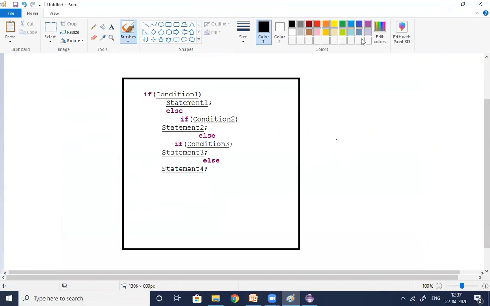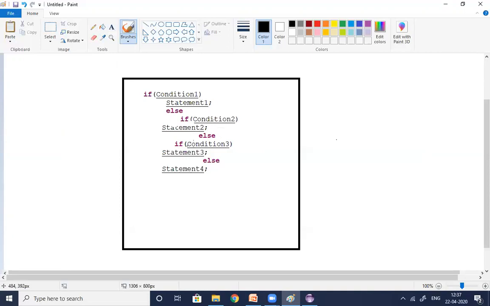If you observe this example syntax, guys, see, if condition 1, statement 1, else, again if, second if, again second if statement, else, again third if. In this example, we can see three if conditions, but all these three if conditions are not independent statements.